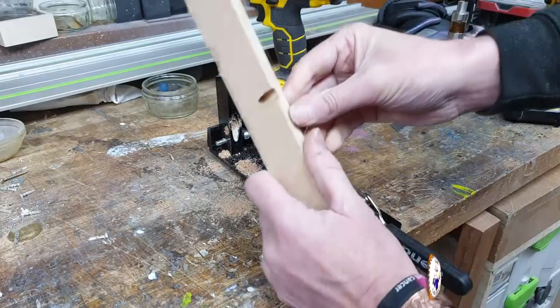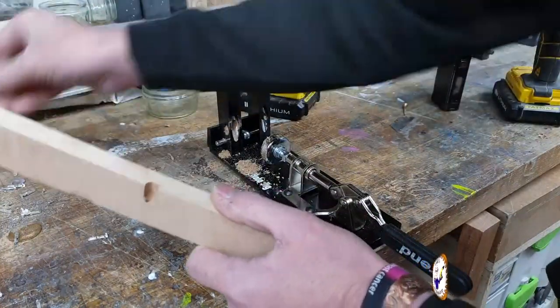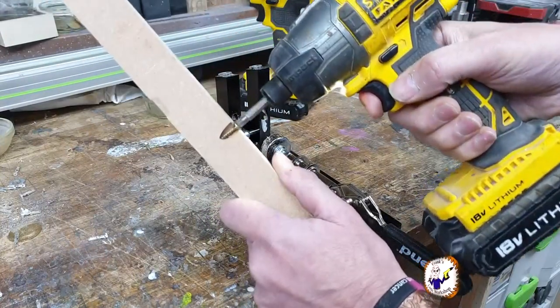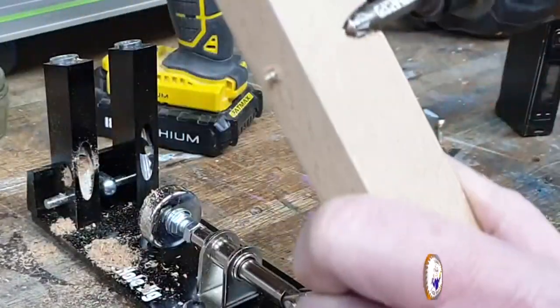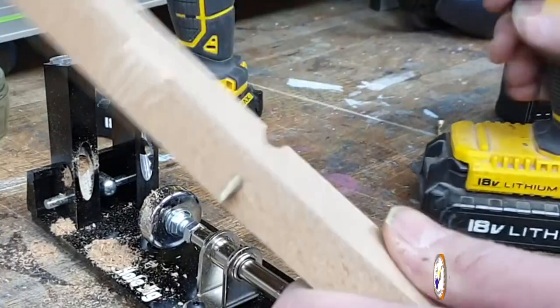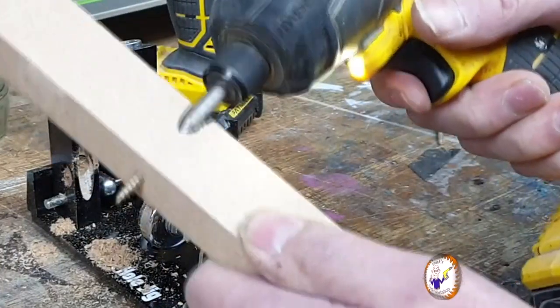And it gives me one of these, which is a pocket hole. Then I can put a screw in like this. So when I screw it together, it comes out through the middle there, so I can join two bits together. Let me just quickly show you that.